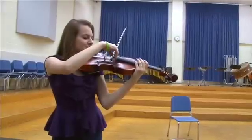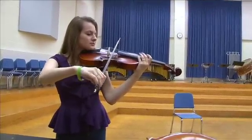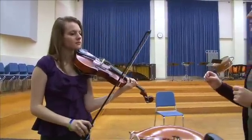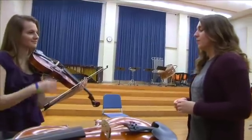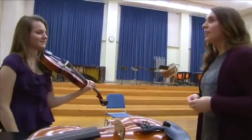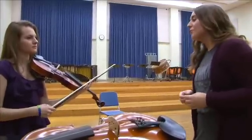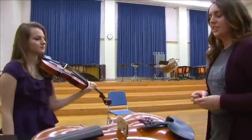Perfect. Good. I like how you flattened your bow as you went to the tip, because you knew you needed a bit more force as you went to the tip. And so the cool thing about an upper stringed instrument, and I'm sure a lower string, is that the control we have with our bow, and we kind of take for granted the fact that we can turn our bow ever so slightly and create a whole different sound, because you're just on the tippy 2, 3, 4 hairs at that side. So you can use that to your advantage.